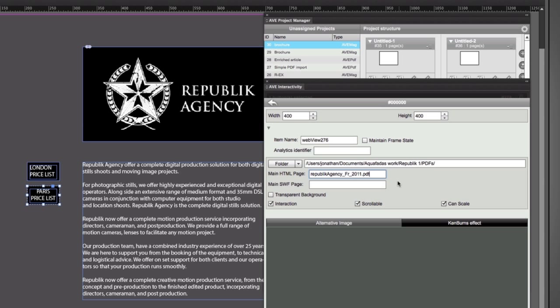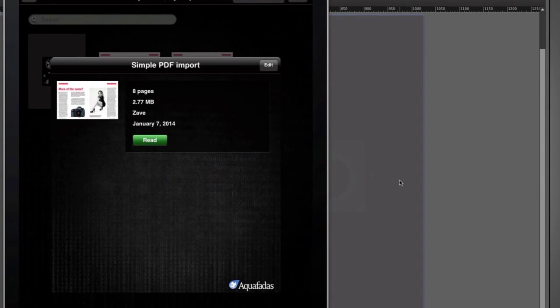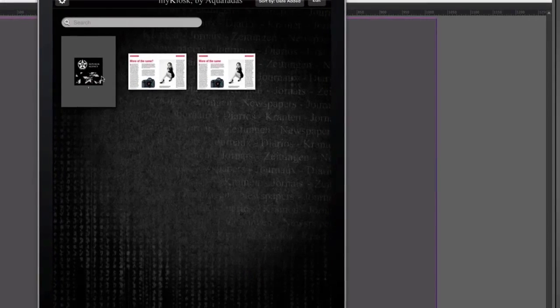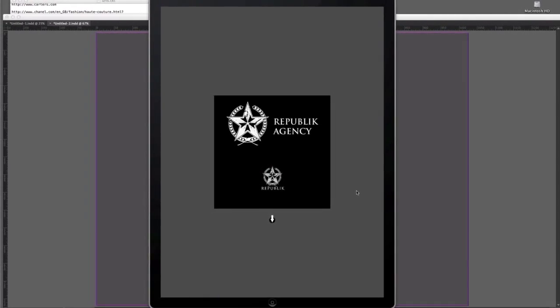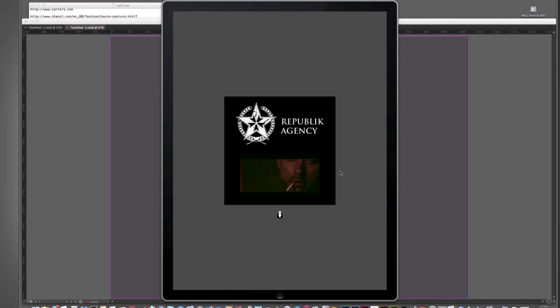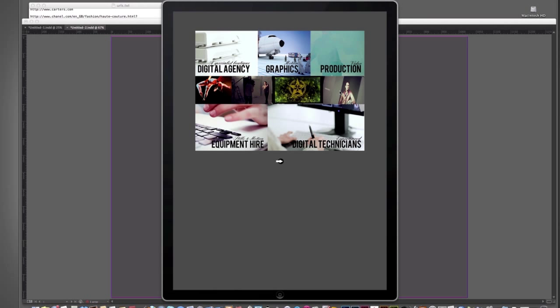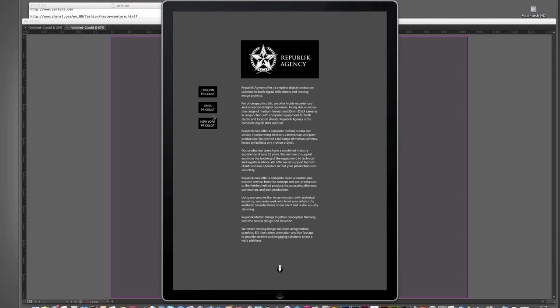So to round this off, let's move over to our simulator. Looking at a version of this complete clean build of an app, you can see how this works. We've got the front page with the movie viewing, and then if we flip down through it, we've got our second page with that extra different movie showing there. If we go left to right, moving from one article to the next, you can see that we've got an about page, and that's in the portrait view with all the text showing.